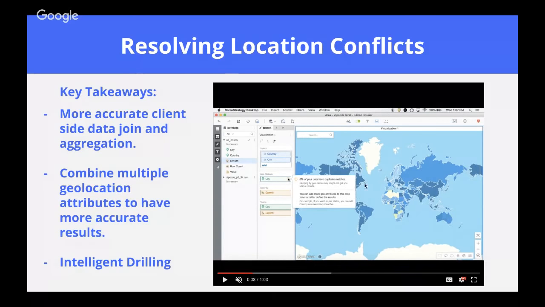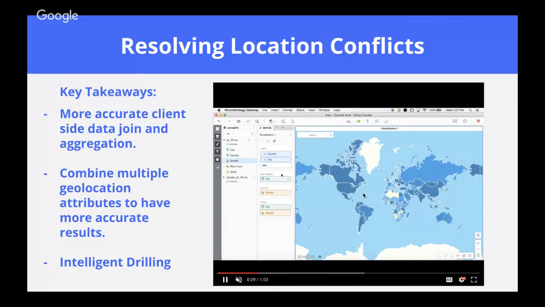And the other thing that I really love about MicroStrategy is it tells you when some of your data might not be good, or you might have some duplicate matches. And then it tells you exactly what you need to do to fix that. And so this is saying you can add more geo attributes in this drop down to better define the results. So let's go ahead and do that and see what happens.